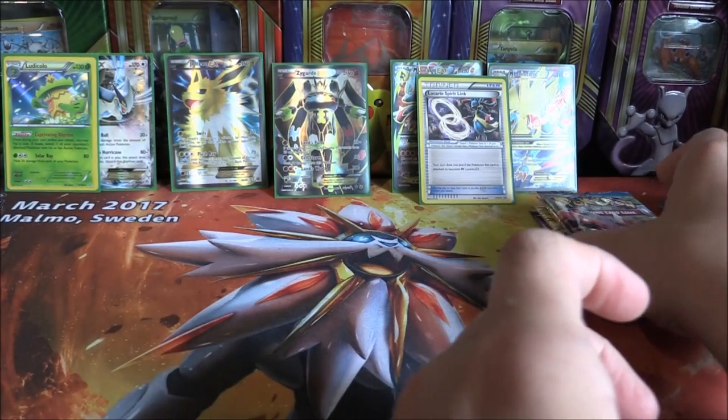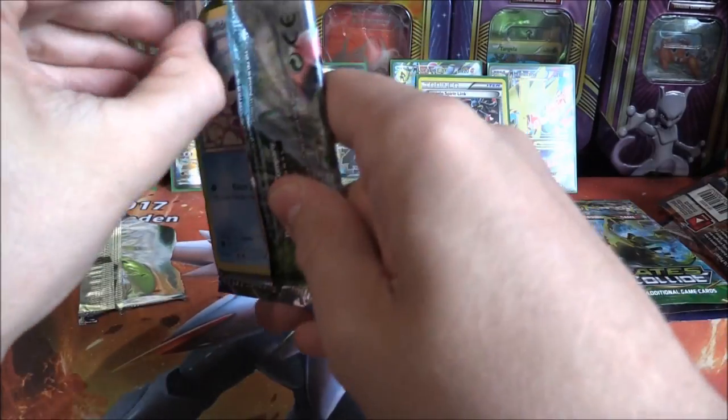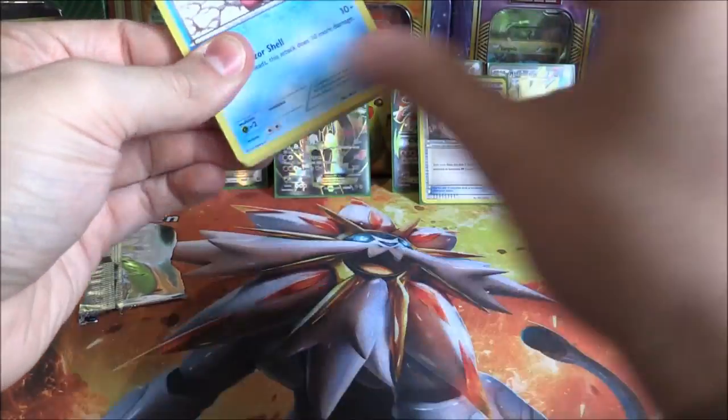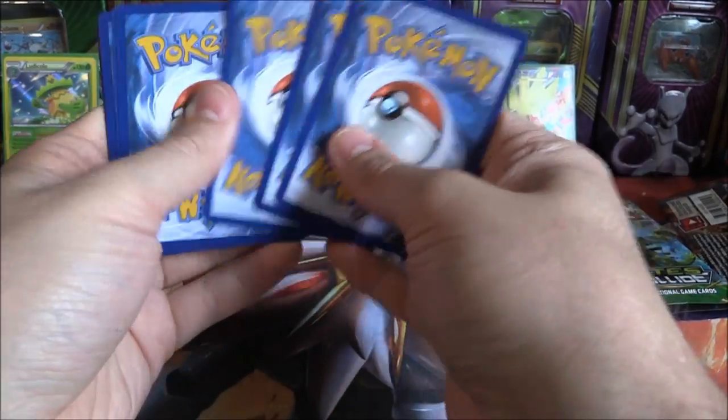So that is four packs down and four to go. We have Breakpoint next. Loves me some Breakpoint. Awesome to pull something from a Breakpoint pack. That'd be really, really cool to see. Okay, so the card's going off to the side. One, two, three. Boom.